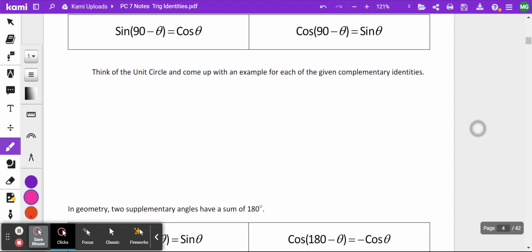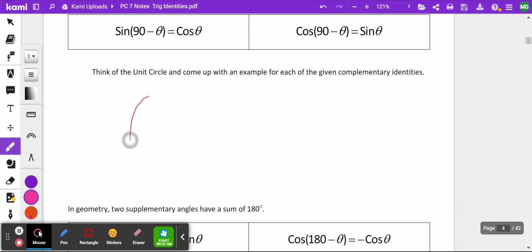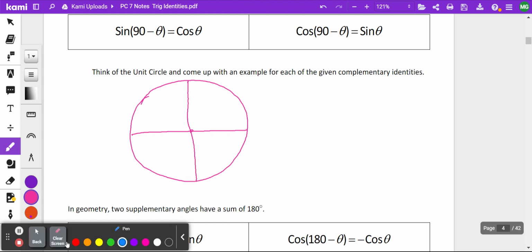So let's see if we can come up with something here. Let's think about our unit circle. Give ourselves a circle. It's not great. Okay. And let's just think of an angle that we know. We certainly know a 30-degree angle, don't we? So let's look at what we have here. We'll give ourselves a 30-degree angle. And of course, we know that the sine is 1/2. We know the cosine, of course, is root 3 over 2. And we know this is 1.